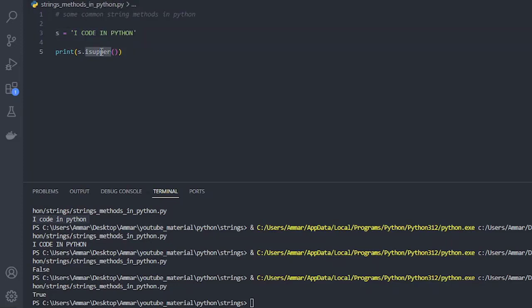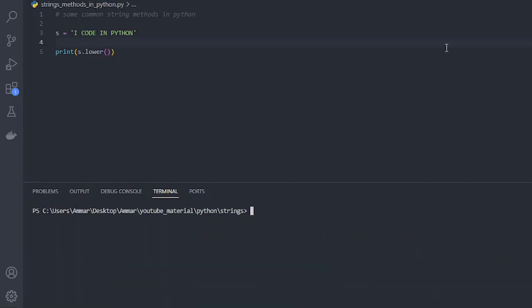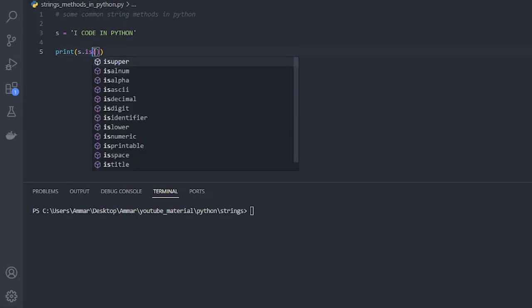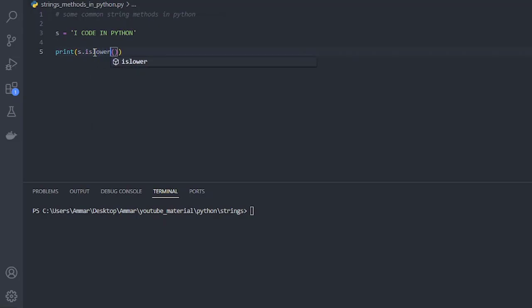The next method we have is lower. What it does is the opposite of the upper method. It will convert all the characters inside the string s to lowercase characters. If I run this, we get string s in lowercase characters. Now I'm going to clear the terminal, and we will move on to the next method, which is islower.